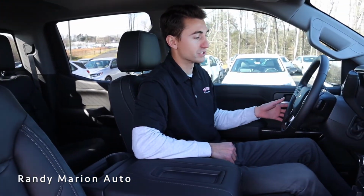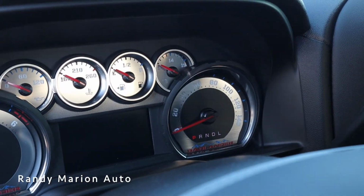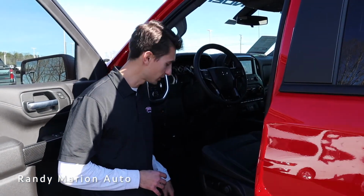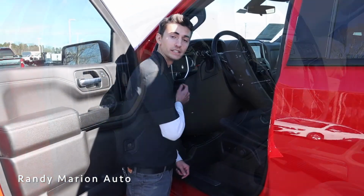We also have leather on the steering wheel as well as on your armrest, and then the gauges even have aluminum surrounds with Badlanders written on it. They have a really cool look. And then from this angle, you can see the carpeted floor mats with the Badlander logo, as well as the light switch for your LED bar up front.